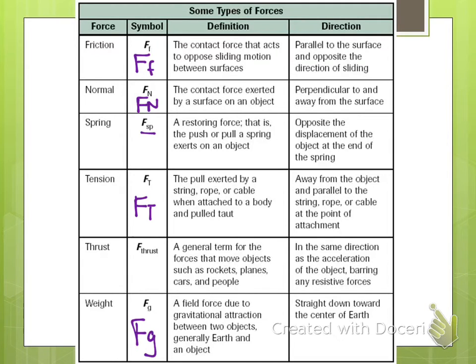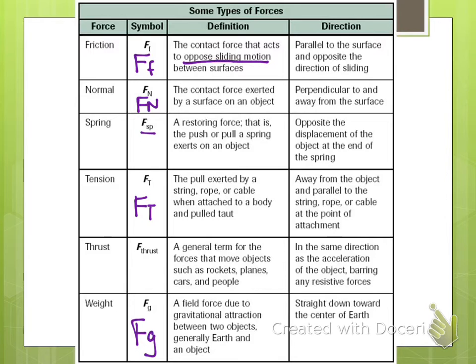So let's talk through these forces pretty quickly here. Our frictional force, the most important thing to remember, is that it opposes motion. It opposes anything that slides. Sometimes we'll be told to ignore friction. Sometimes we're told to include friction. You just have to read what your problem is telling you. But it doesn't mean that friction always goes to the left or always goes to the right. You just have to make sure you understand which direction your object is going, in which case your friction would go in the opposite direction of that. You have to pay attention to which direction your object is going.